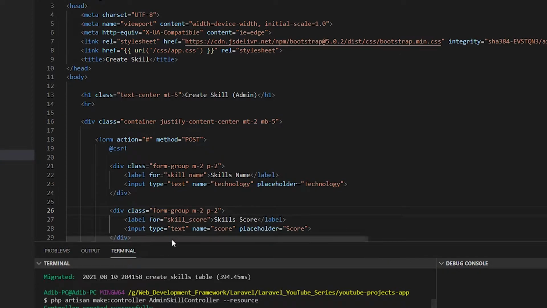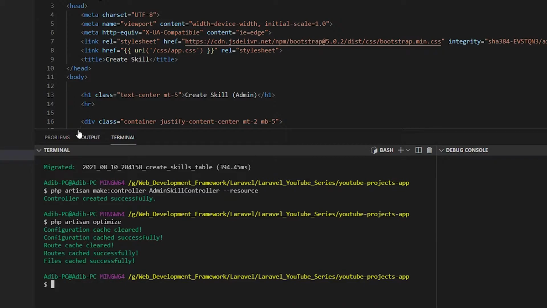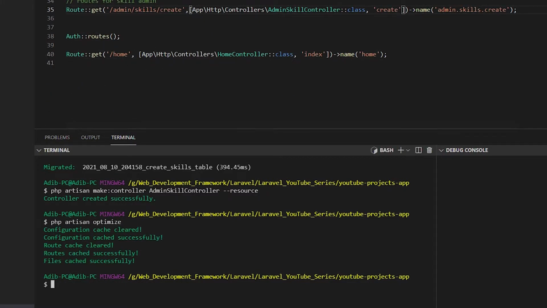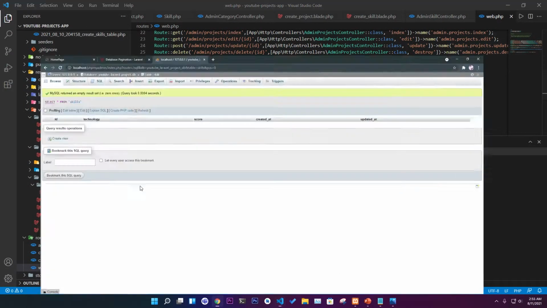If you just open our server now with serve, make sure before that we write php artisan optimize, because we created a new entry in our web.php file, so we need to do that. Now we can open our server, and go to admin slash skill slash create.